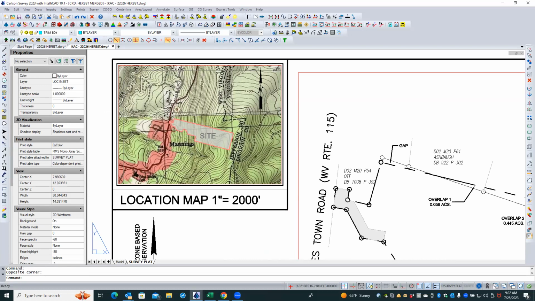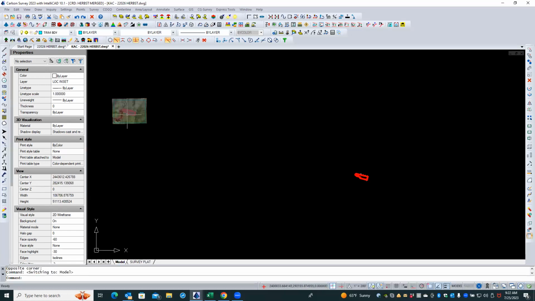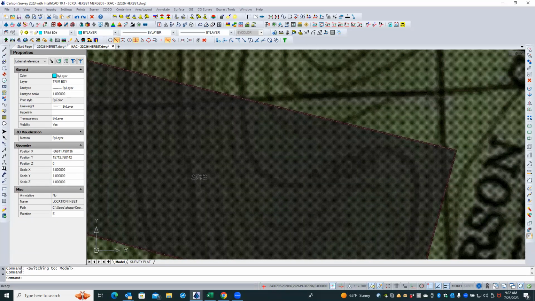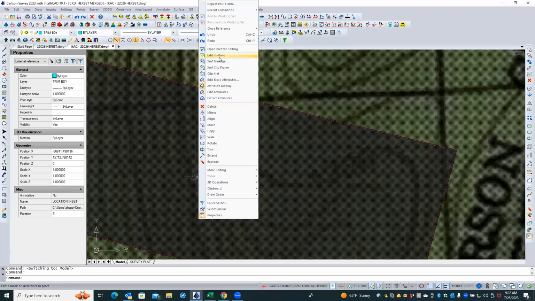Now, what I would suggest, see that word site? And it was all grayed out. That is an external reference. I want to bring it to the front because it's behind this gray hatch.